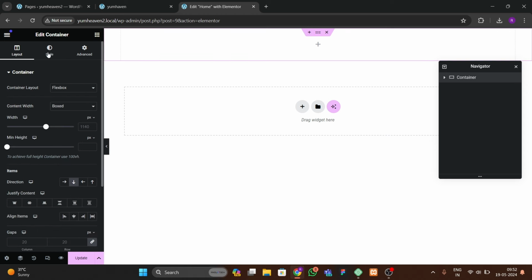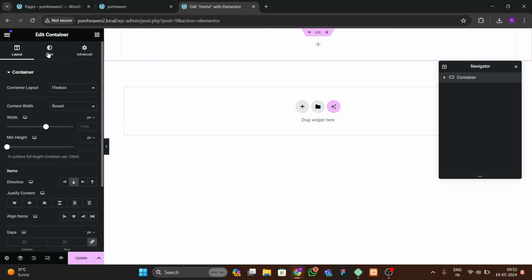So let's update this and let's refresh our front end here. So you can see that we have this about section here and we have also this button. So for adding the button, what we have to do, we have to just copy this from here and just go here and just paste this below and just add some text here, more about us. And so you have to just change its content here. So write it here more about us. And for the background color we have to make this black, and for this we have to make this white like this. Okay, so let's update this.